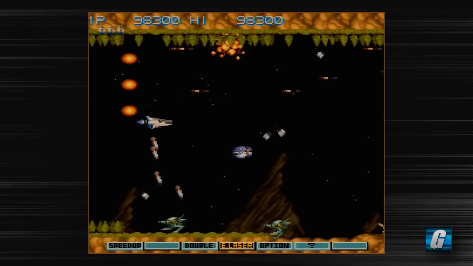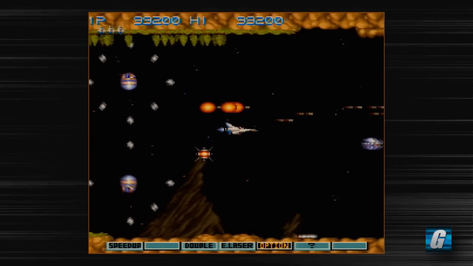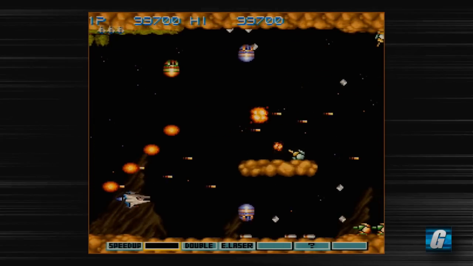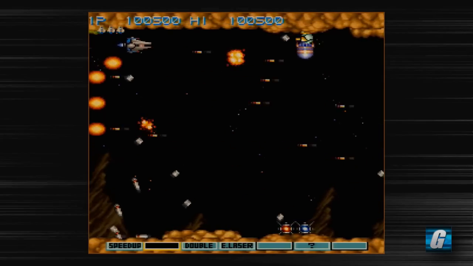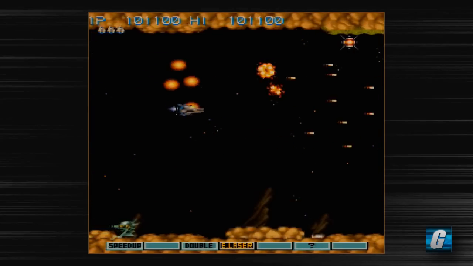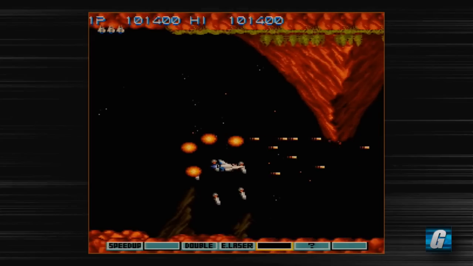So we're going to go ahead and not use the E-laser. I want to try to stick with these options, get my options maxed out, basically. And then the next one I'm going to get is the shield instead. Energy laser is great, but I care more about not dying now after losing 2 lives.